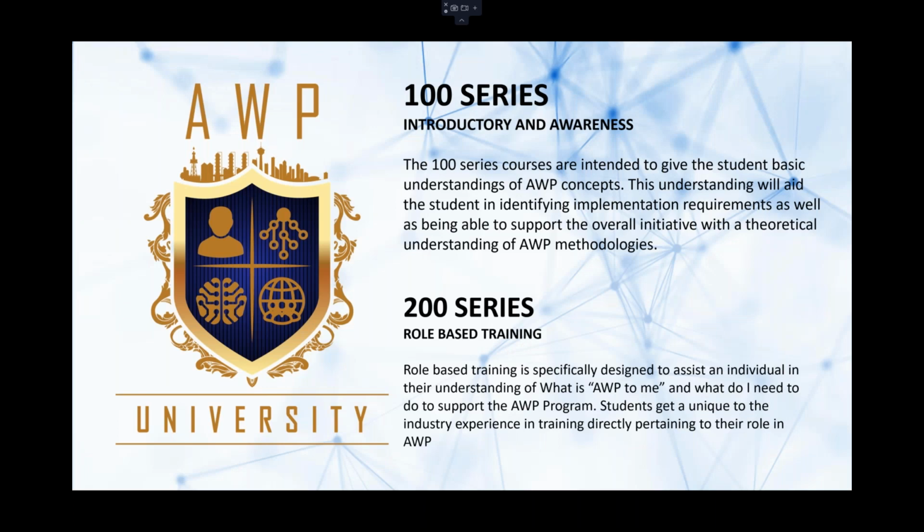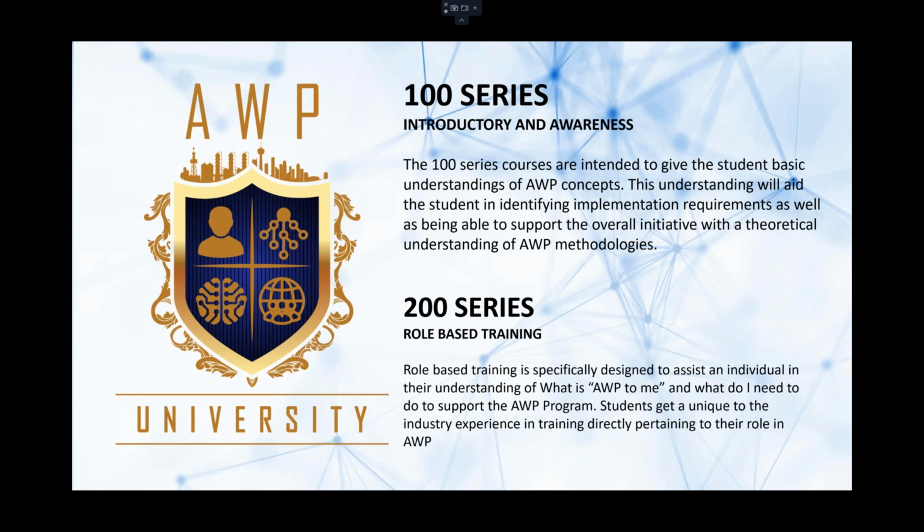All right, so I won't harp on these too long, but we'll talk about it. We talked about the modularization of the university and how in this world you need to get past that one-size-does-not-fit-all type basis, right? So how in a COVID world do you actually train beyond awareness? Well, the modules all live within 6 series, 100 through 600 series. The 100 series is made up of 4 modules for 4 different purposes. And then those modules, depending on which learning path, and we'll talk about the learning paths here soon, so you can see kind of a breakdown on what those learning paths are for. They're dispersed based on whichever the purpose of the training is.